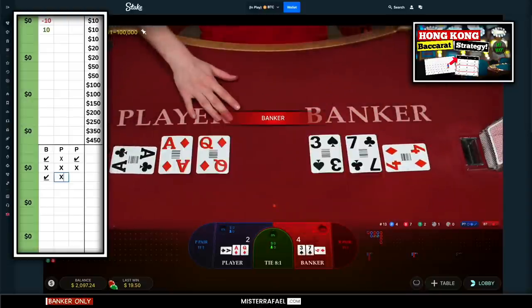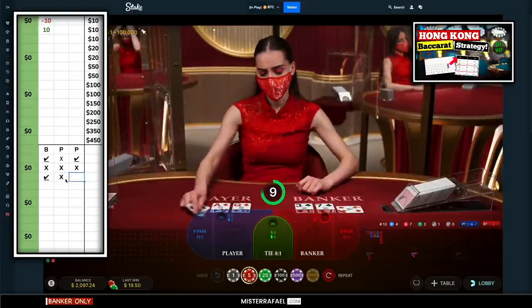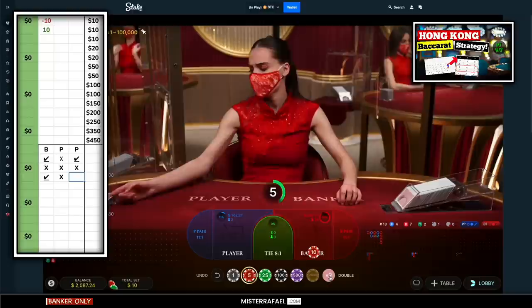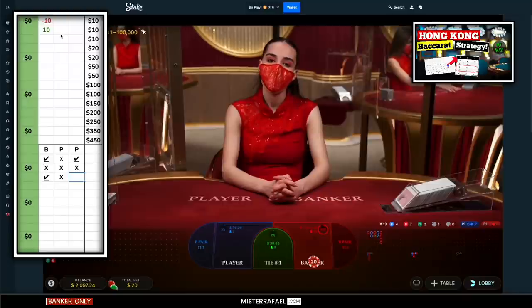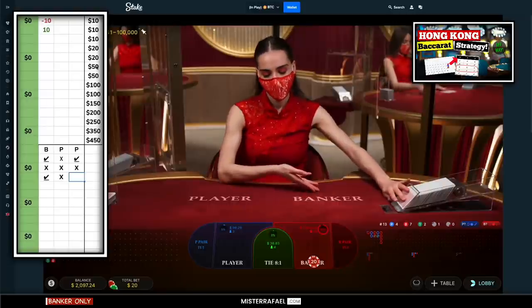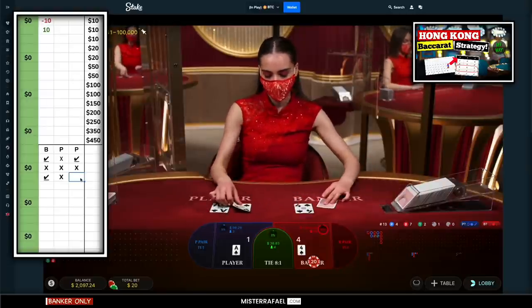And banker wins. You see, if I placed a bet on player, I would have lost. So if we're looking for the X, this would have to be a banker bet. So here we go. We can place a bet. Parlay, $20 bet on banker. If we hit, the session is done. If not, we will continue going down the progression until we get back-to-back wins. So looking for banker here.